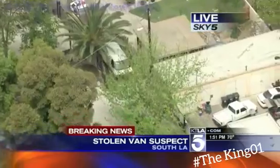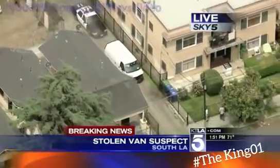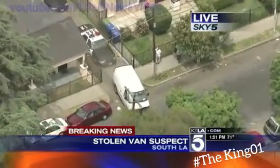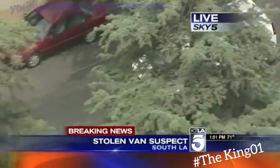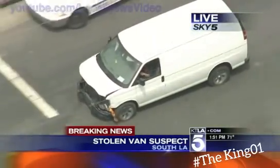But you think at this point, just give it up. I mean, you're not getting away. The chance of you getting away passed a long, long time ago. But he continues to. If he makes the right turn here, half a block down is where that officer pulled that woman back. So we will see. It looks like this may be an area of familiarity here.